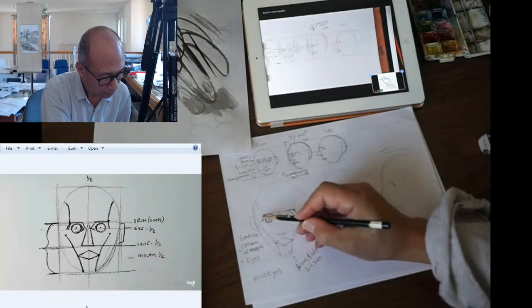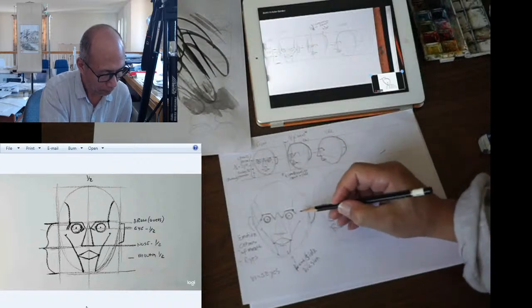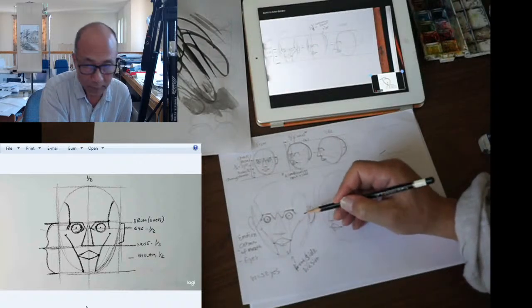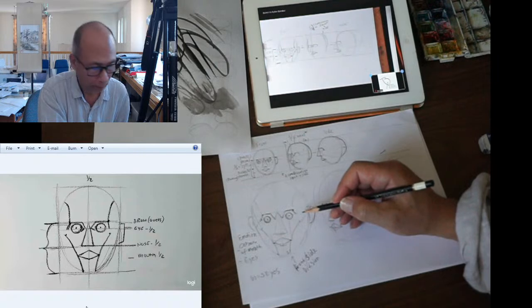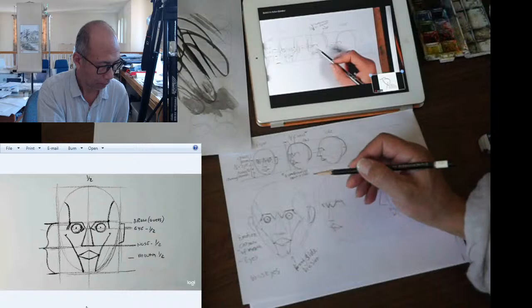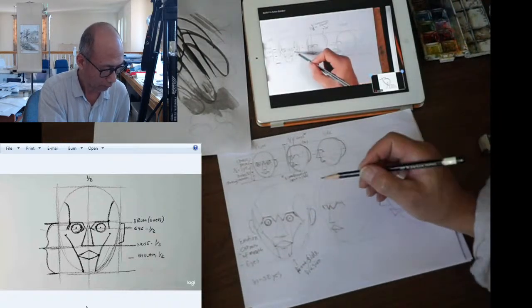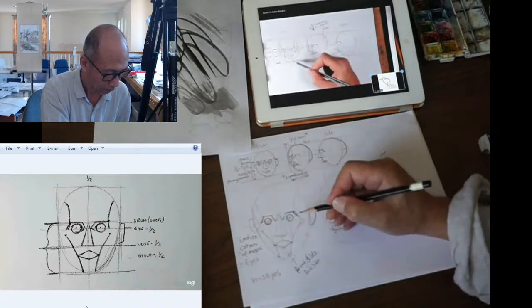So see how it looks like a C-3PO or something like that, or Iron Man or whatever. Just like a humanoid robot character thing. Okay. And I like to let myself know those. When I draw people, I will put those in.